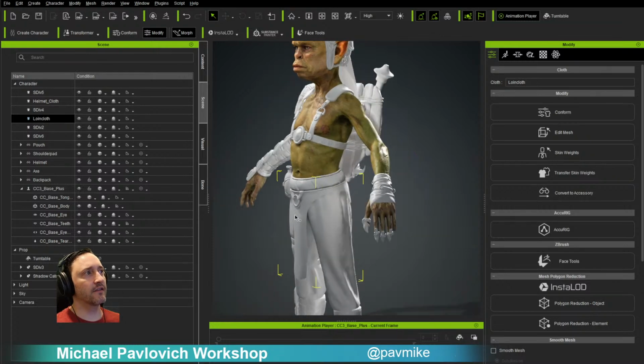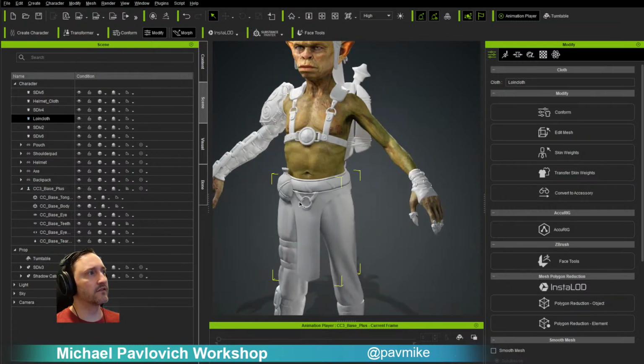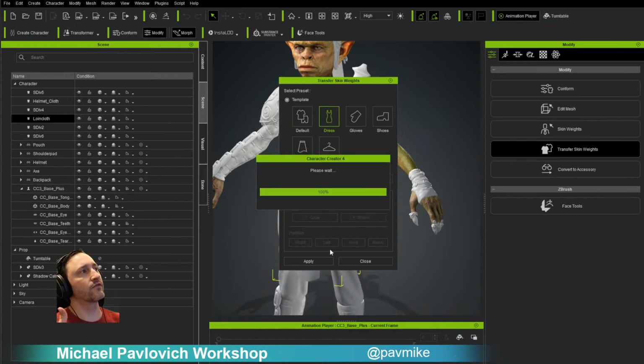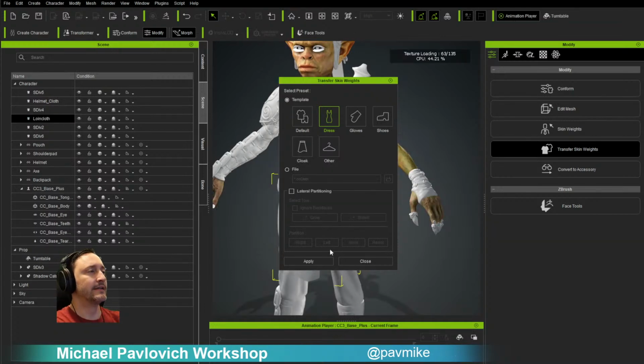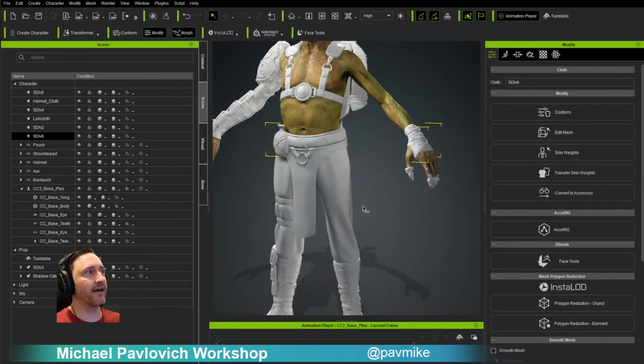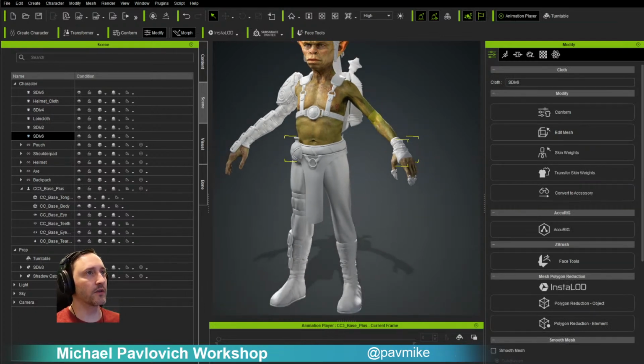Instead of getting the skin weights transferred from the legs, which is what it would be by default, I can go in here and say, hey, transfer my skin weights. And instead of using legs, we'll use dress. And then we can apply that. That will transfer the skin weights from a dress weight file, I suppose, and then copy the skin weights to this object. Same thing for gloves and shoes. If I had this broken up as gloves and shoes, you could totally just transfer skin weights. And you would even see that usually it changes.